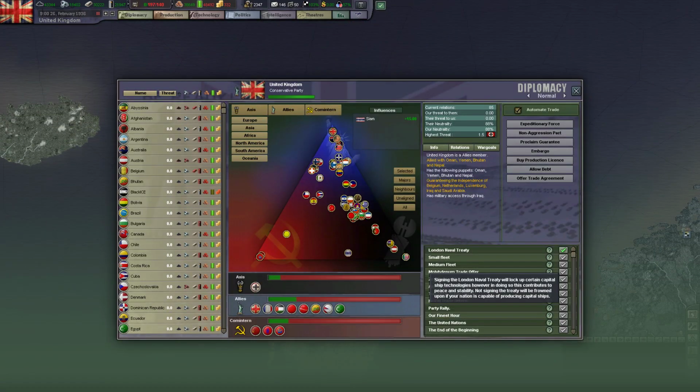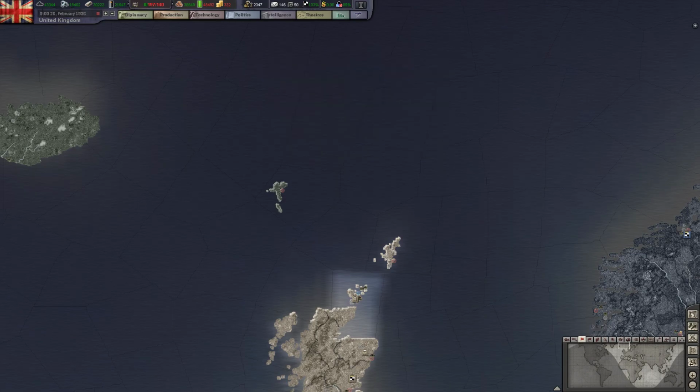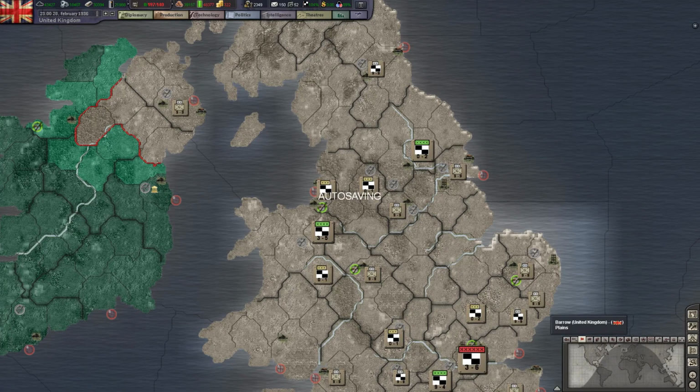For some strange reason it still triggers twice. I don't know why it does that. But it does mean we're up to nearly 90% national unity at the beginning of the game, which is very good.